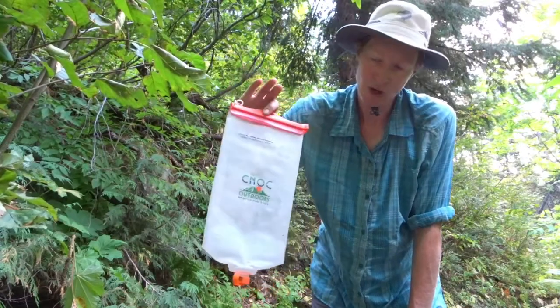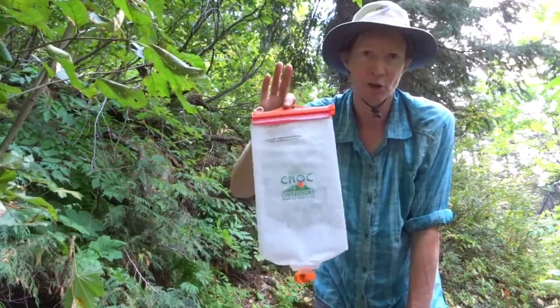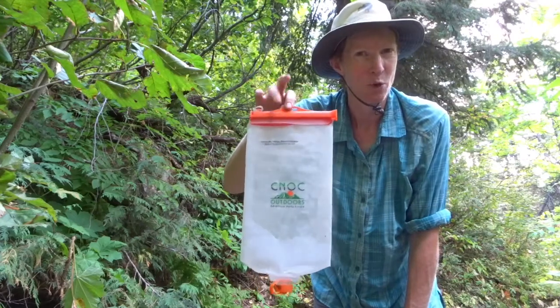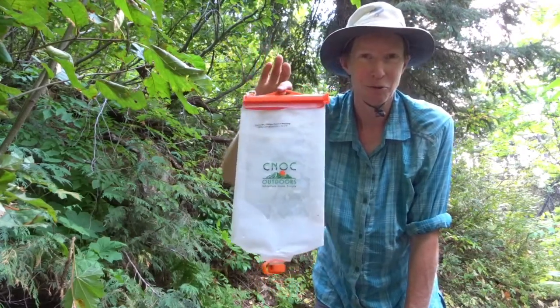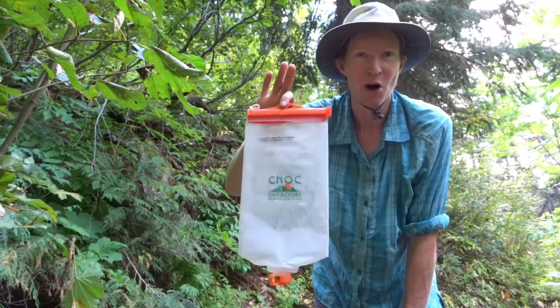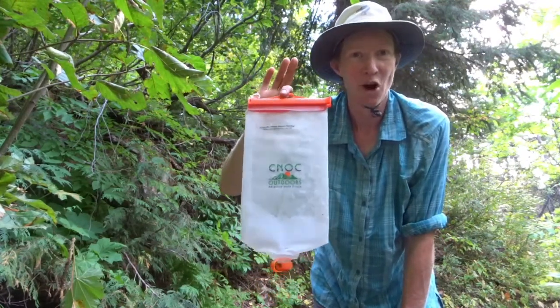I wish they came in a 1 litre version as well, but as far as I'm aware, they only come in the 2 litre and the 3 litre, but they do come in different colours, so I might get a blue one next time. But overall, I think there's a reason so many thru hikers use this bladder, and the changes to the 2019 model mean that I really like it, and it's now my primary bladder.